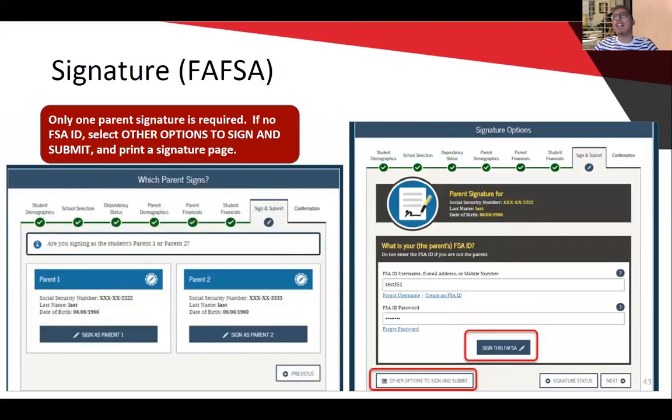Moving on to the next slide, it would essentially be the same for your parents. They also only have 3 options, which is signing electronically, signing with the signature page, and signing the SAR. For parents specifically who don't have a Social Security number, they would want to sign with either the SAR or by printing out the signature page and mailing it to the FAFSA directly. So again, this section is super short and super simple. There's only 3 ways to do it. Our next presenter will be going over how to sign the CADAA.